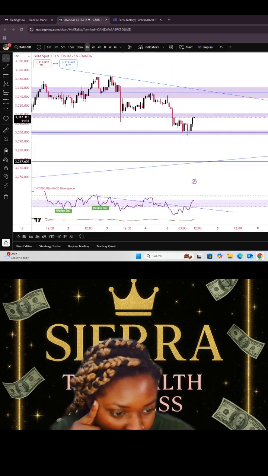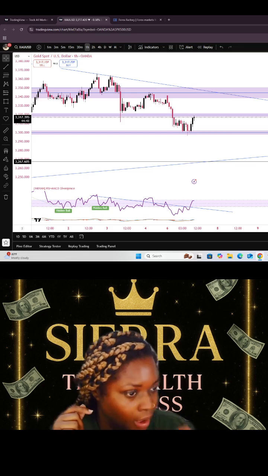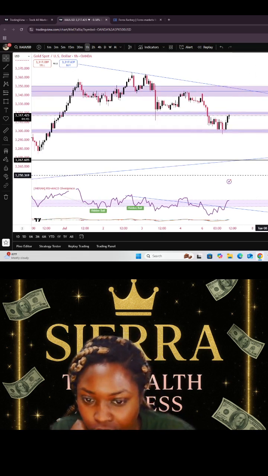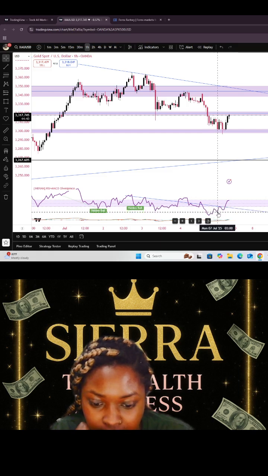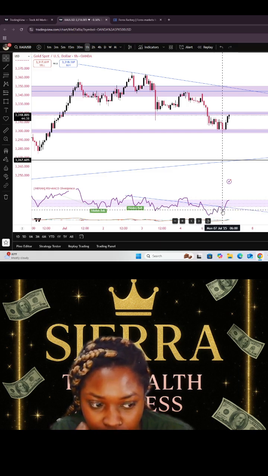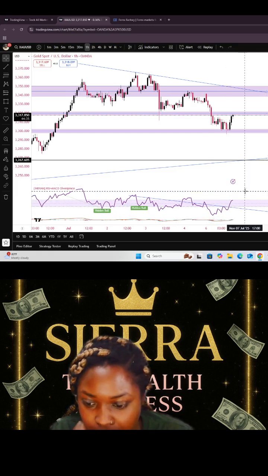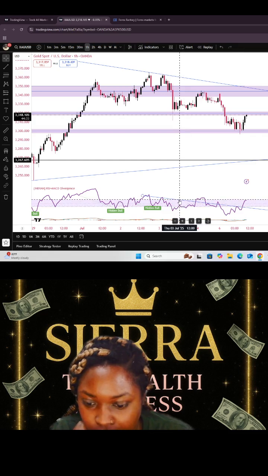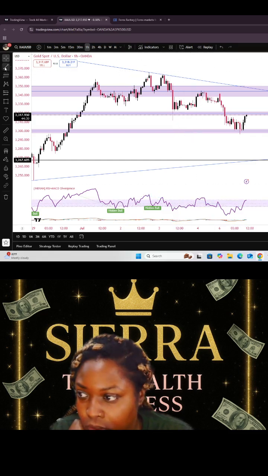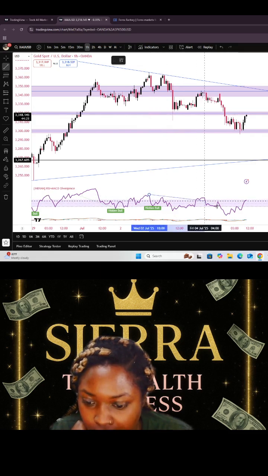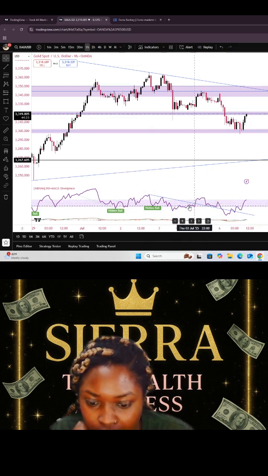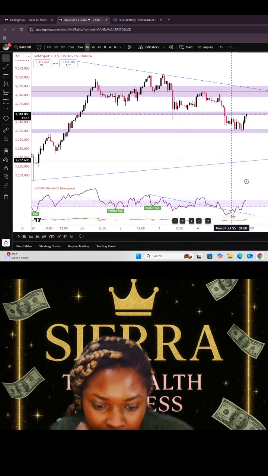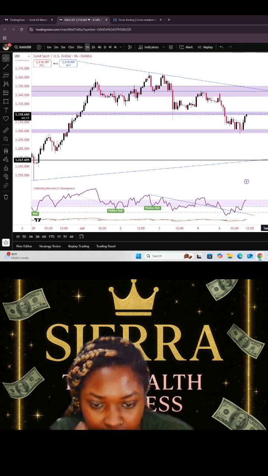Every time I try to make this a little bit bigger, I mess up. Okay. So now on the hourly on the indicator, we're getting higher highs, higher lows, higher highs, higher lows, which was telling us that price was pushing up. I want to change my trend line here. Okay. And here on our trend line, price broke out and retested, came back underneath, it broke out again, but we didn't get another retest.